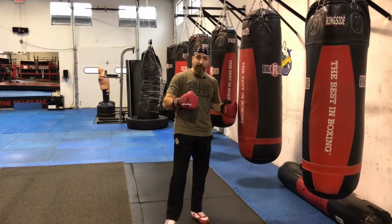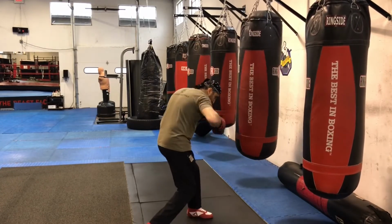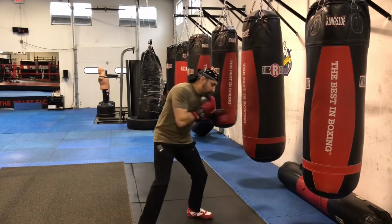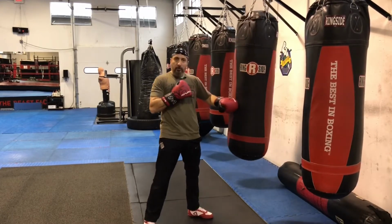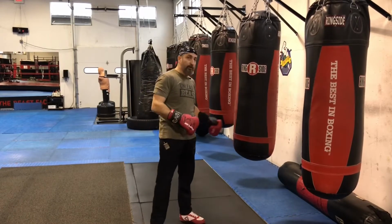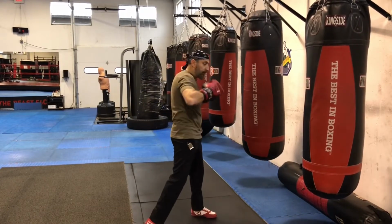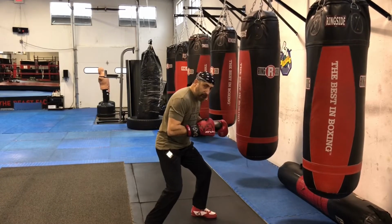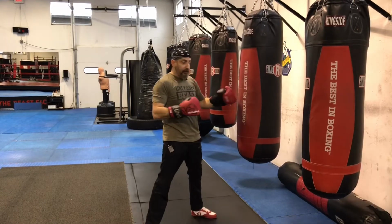And then we can play with that. Body, body, head. We go left to the body, right to the body, left to the head. Very cool combo. Also, we can make them four. So we can go 1, 2, 3, 4. And always to the body, try to squat a little bit. 1, 2, 3, 4. Real time.